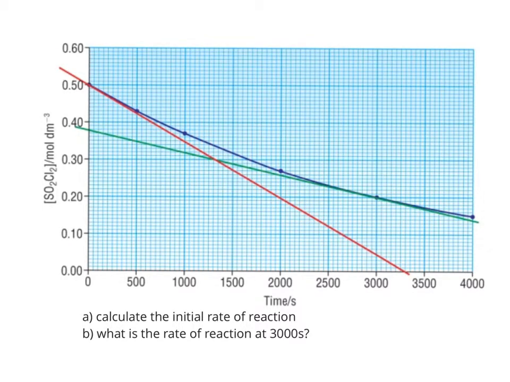We've got an example here where they've done the tangent for you at t equals zero and they've done the tangent at three thousand seconds. What we need to do is dy over dx at each point. Using the x-axis and the y-axis where the tangent bisects both of them, we can use the x- and y-axis measurements themselves to work out dy over dx, which is 0.50 divided by 3300, which gives you 1.5 times 10 to the minus 3 moles per decimeter to the minus 3 seconds to the minus 1.